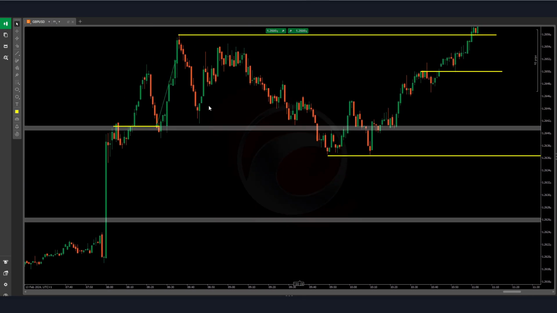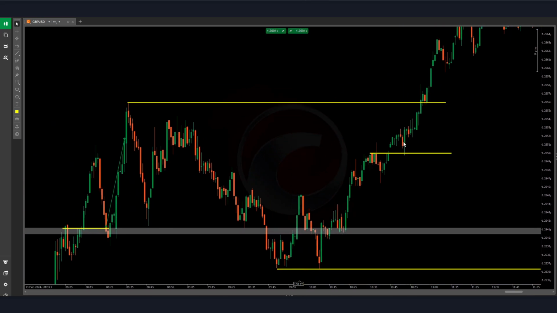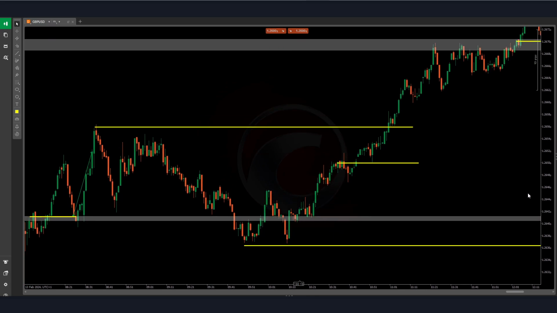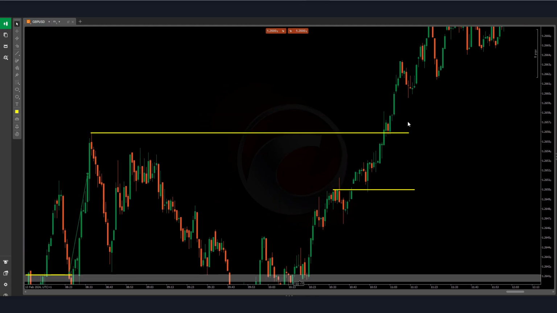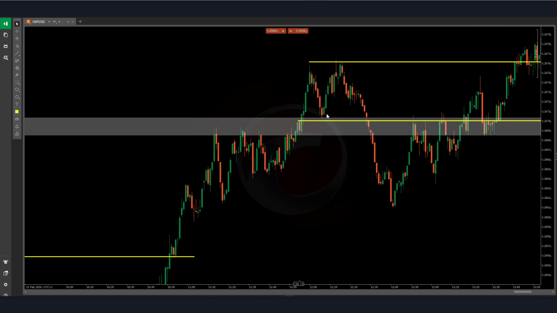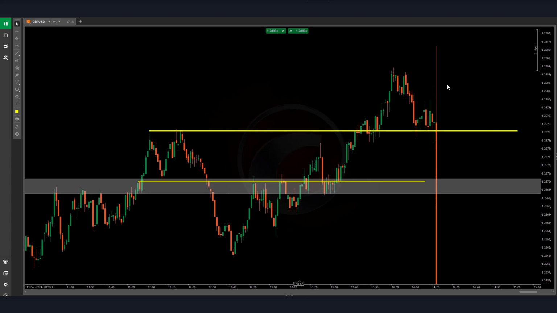Beautiful. Then, of course, I missed these two. I saw this price action, I missed this one and the following one. Even this breaker retest would have been a win, but I missed that. This one would have been a break-even trade. And after that, of course, I was waiting for the CPI.